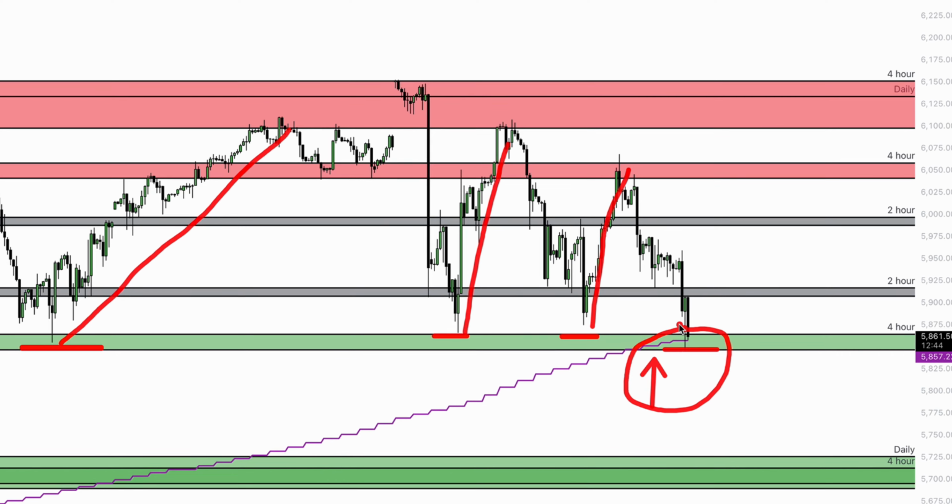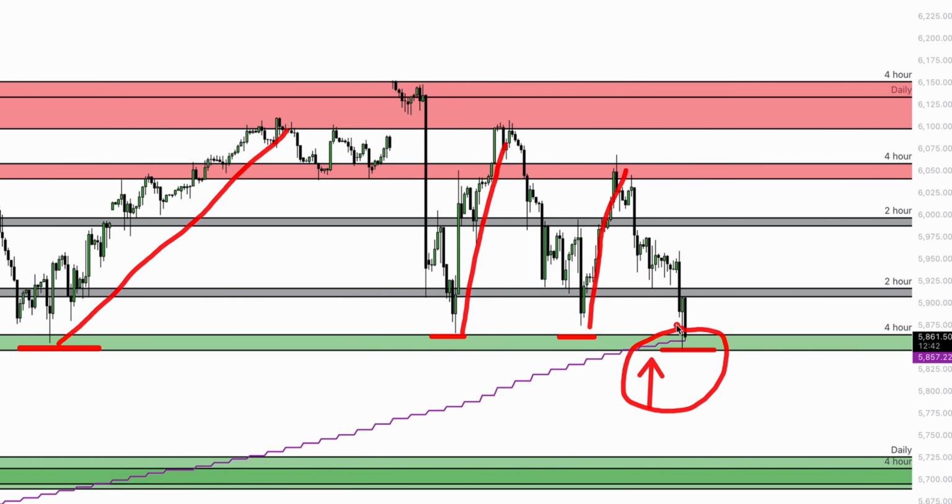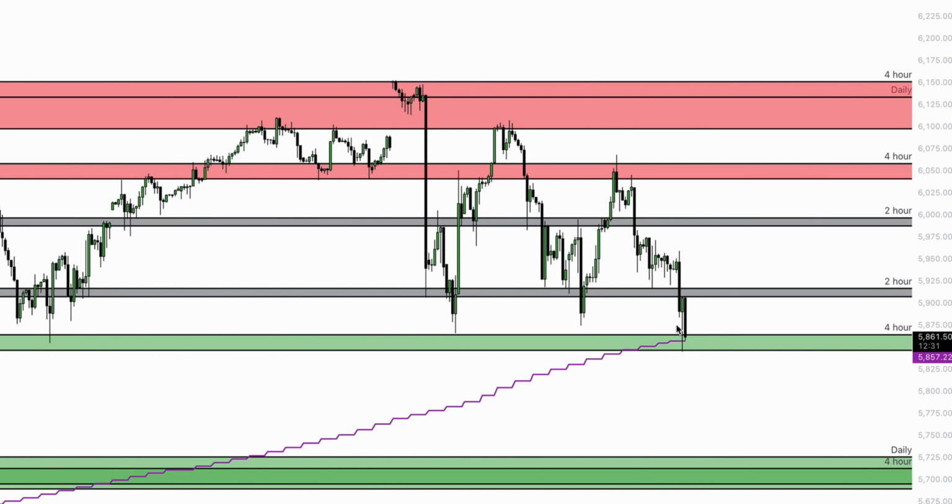So as traders, if we were short for the past couple weeks, or the past few days, this is a time where maybe you don't want to think long yet, but you say, hey, maybe I'll hold off on my short positions. This is the time to maybe be thinking about taking some long positions.